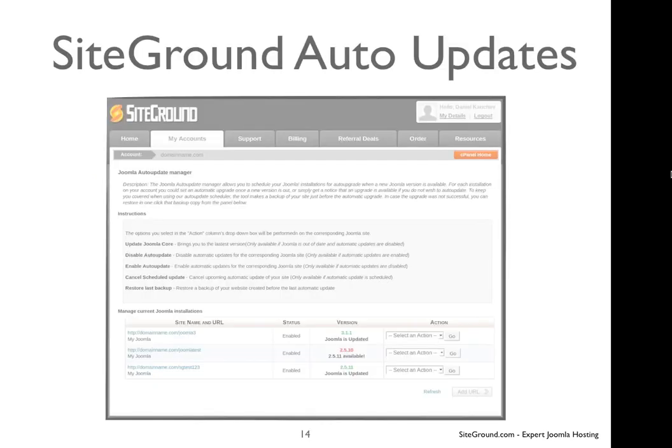When we're talking about updates, it's important to say that many people forget to do it just because they don't have time or they don't know how to do it. That's why here at SiteGround, we have decided to create our own auto-update tool, and it is available in our cPanel. The idea is that when a new version of the Joomla CMS is available for download from the official Joomla website, our tool detects your sites and it will automatically update your Joomla application. That's useful because if you forget to do it, you can be hacked within a matter of hours or days. You can also enable or disable the feature for certain websites.